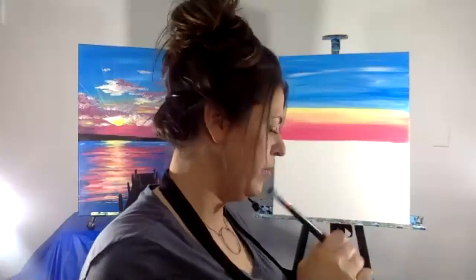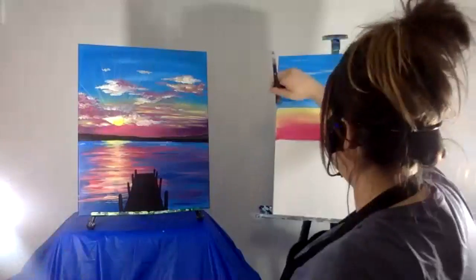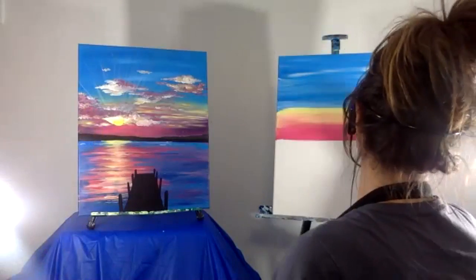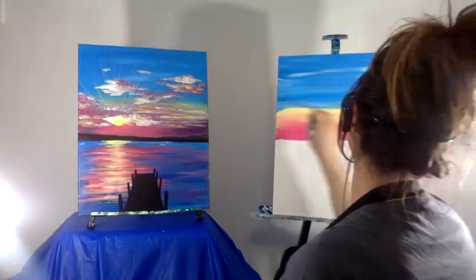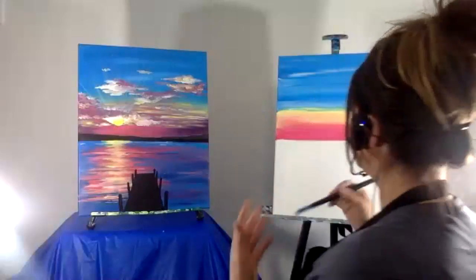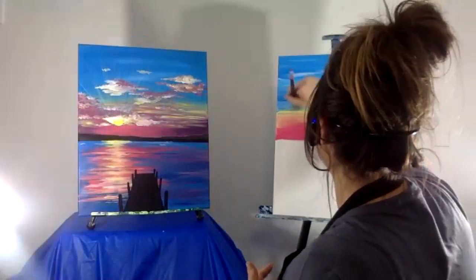And then with a really light blue, so get some white and some blue on your brush, you can start to work it into the yellow carefully. You just do not want to do too many pass-throughs, or you will create green. And if you feel like you're doing too much of a green color, we can wait until it dries and come back to that too.